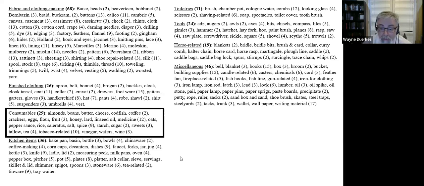And this was all stuff that was moving out. So it's kind of interesting to see what he's selling. It's also interesting to see what he's not selling. So in finished clothing, he's got coats, he's got shirts, he's got pants, the whole 9 yards. He doesn't have socks. Is that indicative that other people made socks at home?